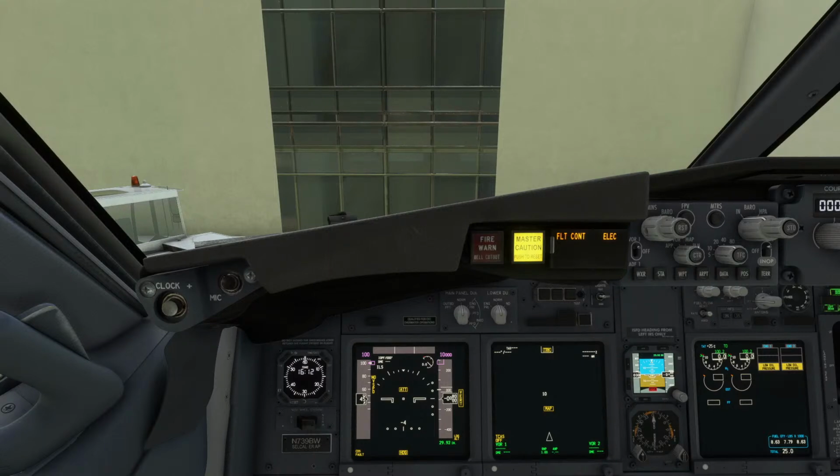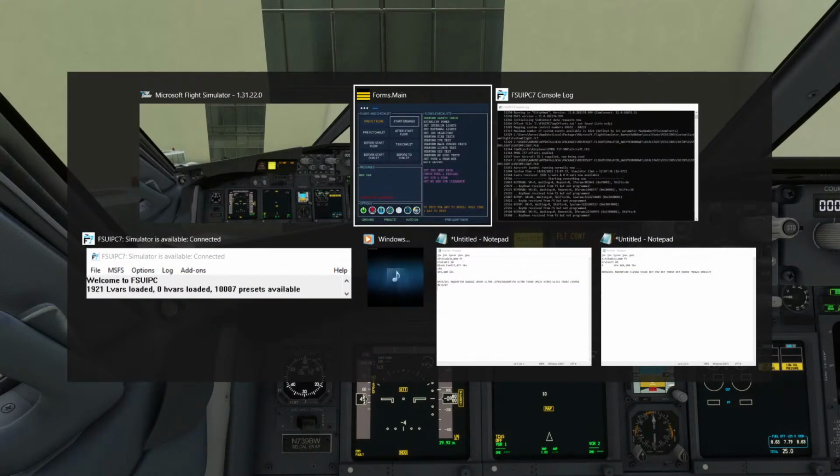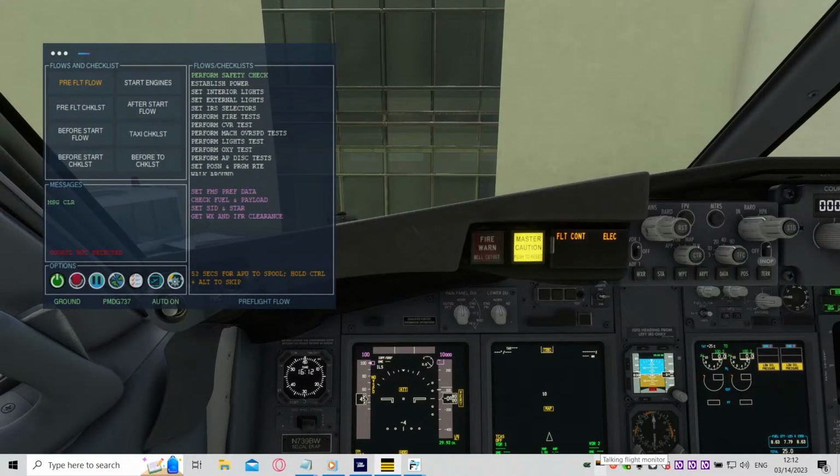Trim fail. So Forms.main row 1 column 2, close and checklist grouping, start engines buttons, pre-flight flow start established, APU low pressure light on, after start pre-flight checklist flow, before start taxi checklist flow, set MSFS data check fuel and payload, set sit and start, SW left and IFR clear, WASM interface left parent WASM right parent version 1.0.1, edit read only, selected pre-flight flow, multi-line, alt skip selection removed.